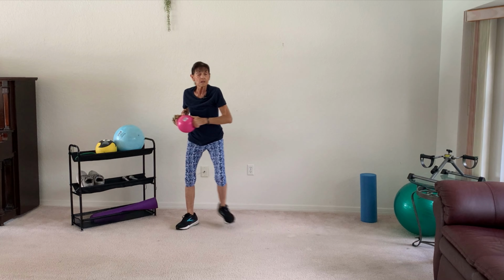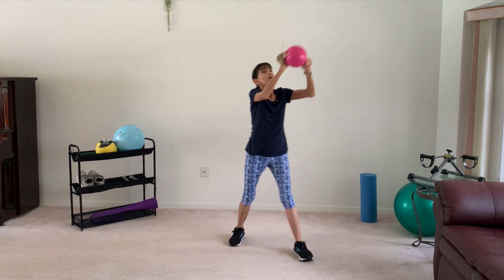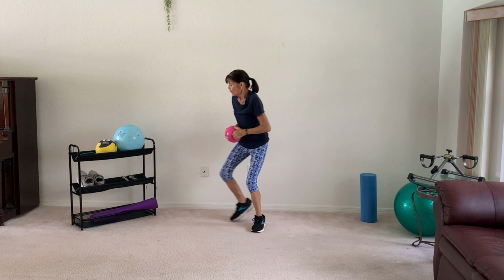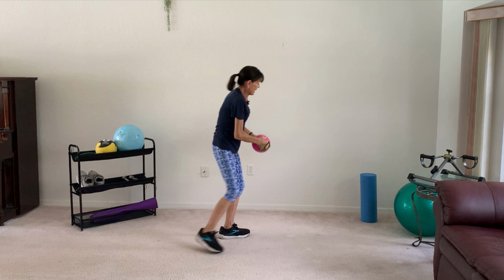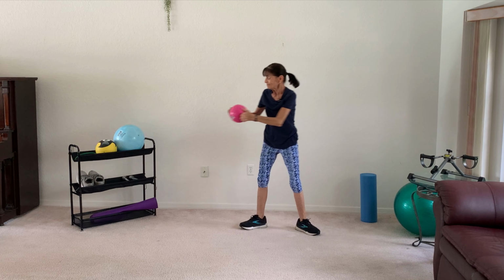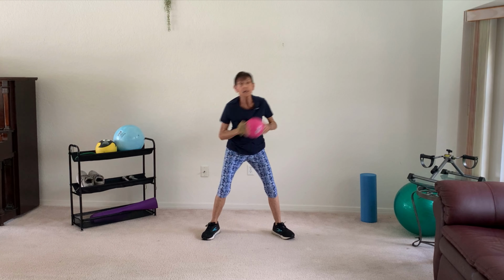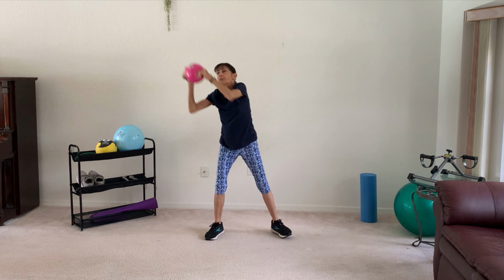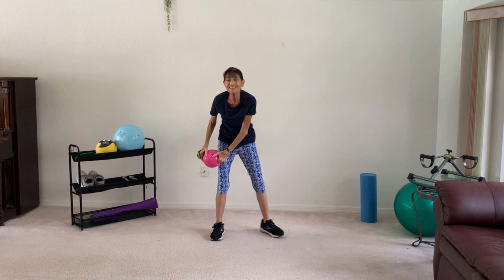Listen, we're gonna move forward. Push the ball up. Move back, push it down. Forward, push the ball up. Back, push it down. Let's just go side to side again. We're up, up, down, down, up, up, down, down, up, up, down, down. Stretch as high as you can. Three steps.